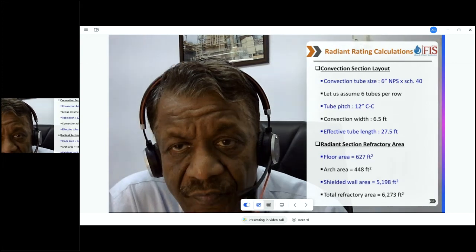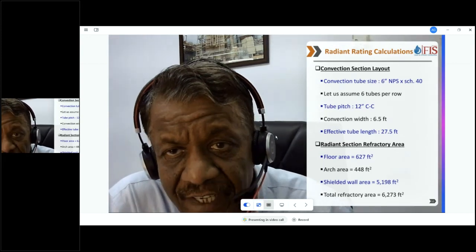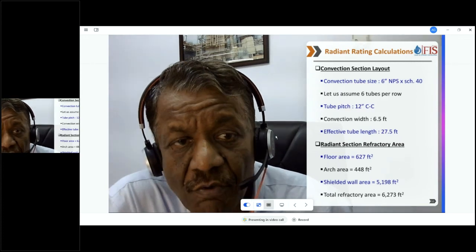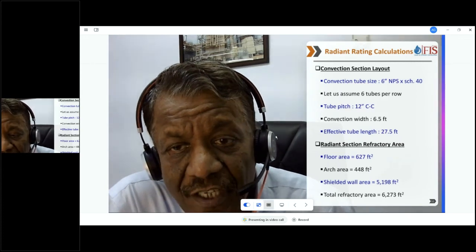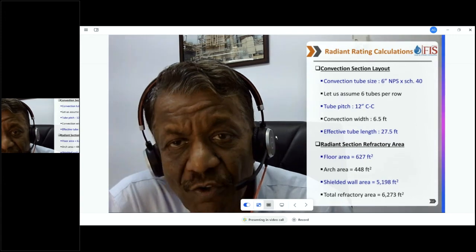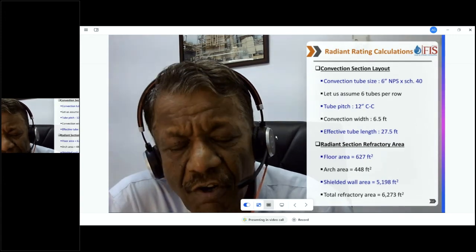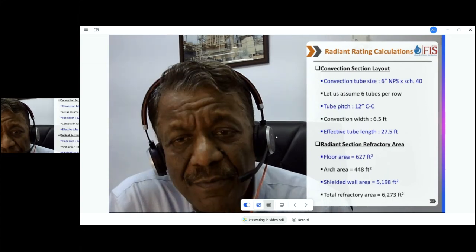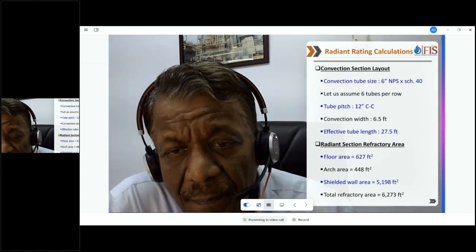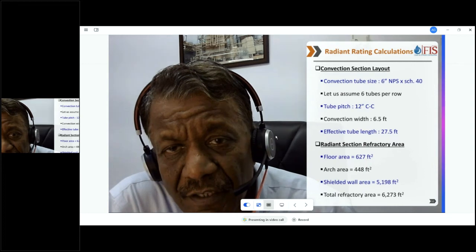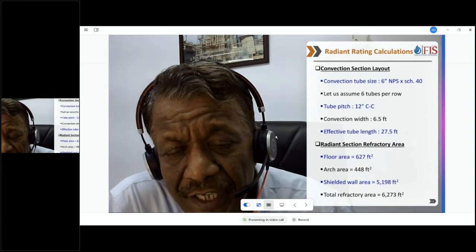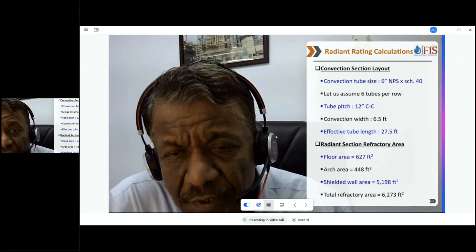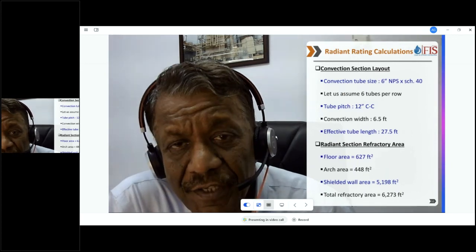So I have received one question from Ganesh. Which factor affects the bulging of radiant coil? So bulging is mostly caused by high tube metal temperatures, or I should say basically from flame impingement. It may not be visible flame impingement a lot of times. It could be the hot flue gases also licking the tubes.